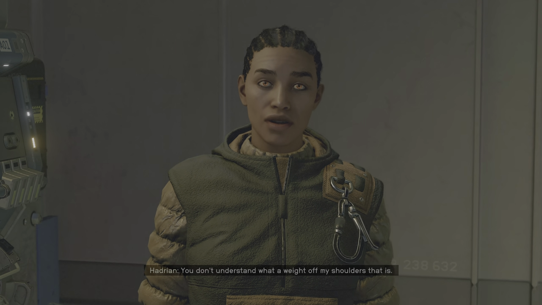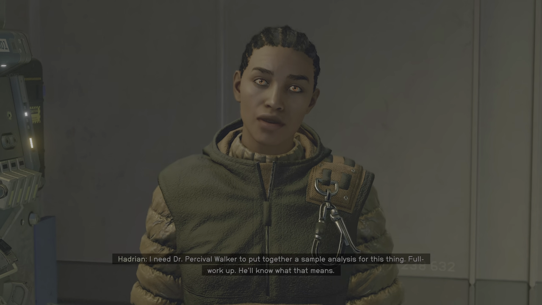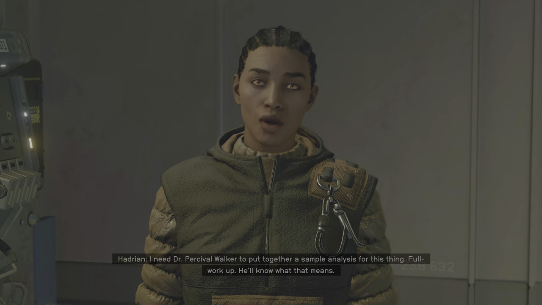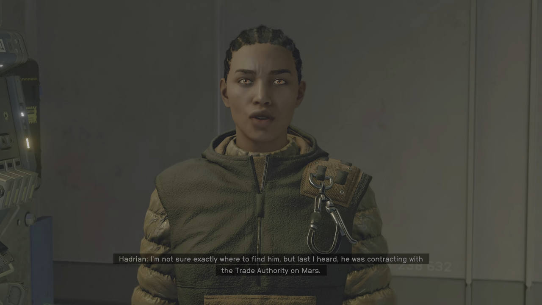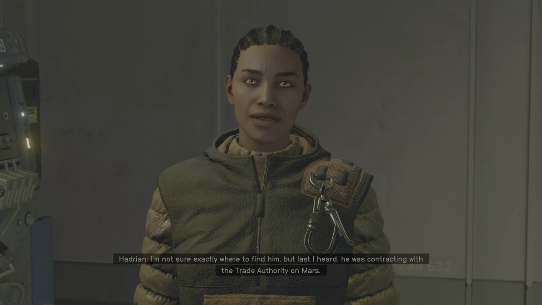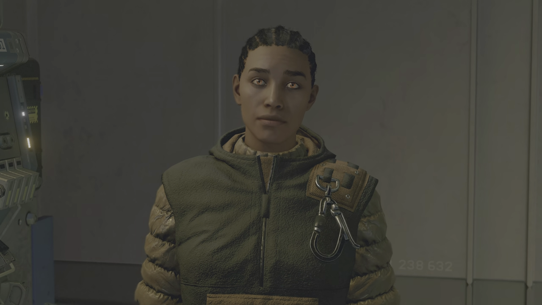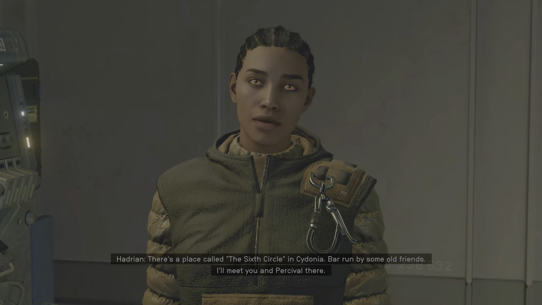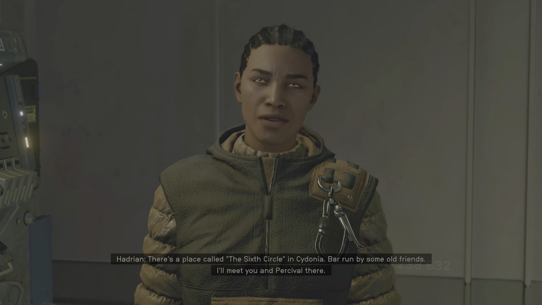Oh, you don't understand what a weight off my shoulders that is. I need Dr. Percival Walker to put together a sample analysis for this thing. Full workup. He'll know what that means. I'm not sure exactly where to find him, but last I heard, he was contracting with the Trade Authority on Mars. There's a place called the Sixth Circle in Sidonia. Bar run by some old friends. I'll meet you and Percival there.